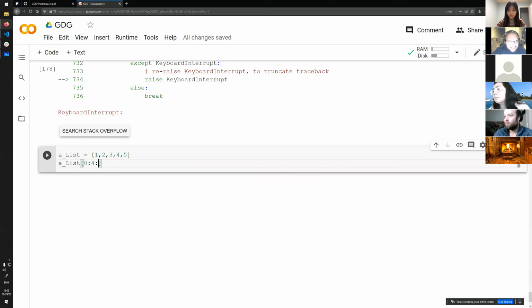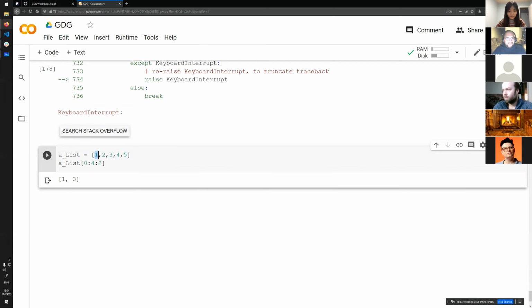So what you're doing here is starting at 0. The default value of the step is 1, so we're going to go up to the 4th index, so 0, 1, 2, 3, 4, that's 5 elements, stepping 1 at a time. But if we put 2 in here, we start with 1, then we go 2 steps: 1, 2 to 3, 2 steps, 1, 2 to 4 to 5. That's really what it does. It tells you how big of a jump to the next value you're going to take. So this one is going to go 1 and 3 because it skipped the number 2.